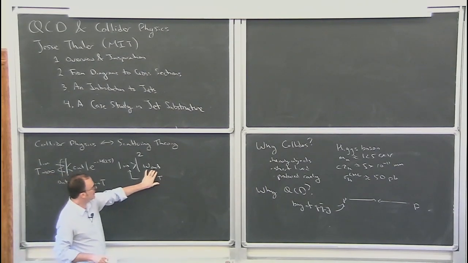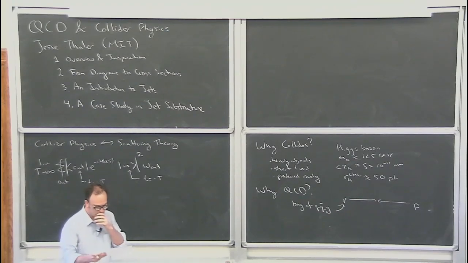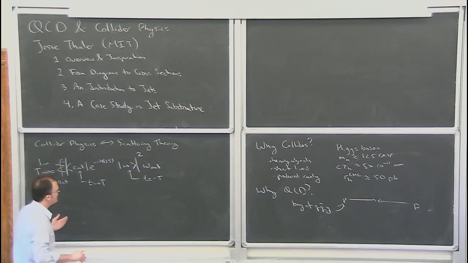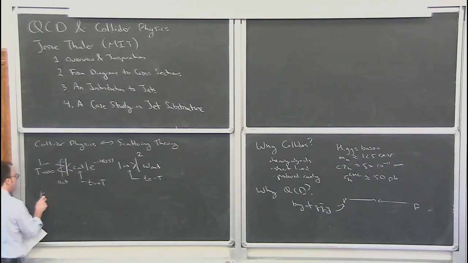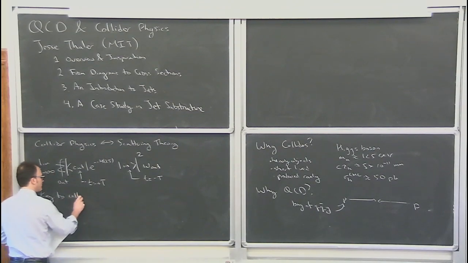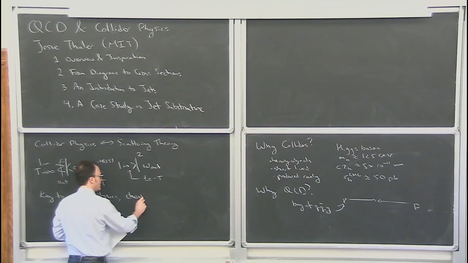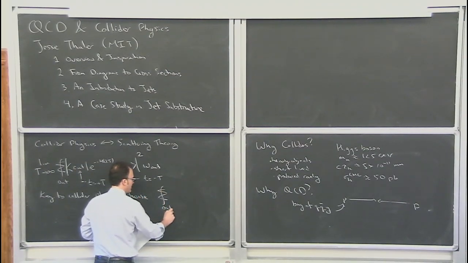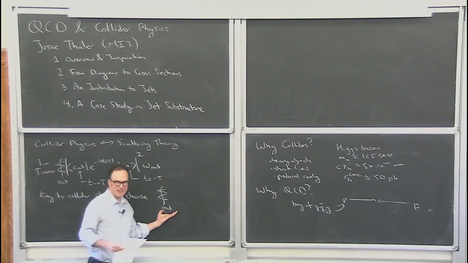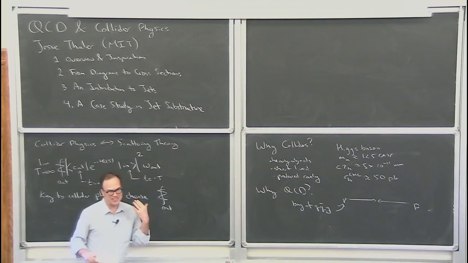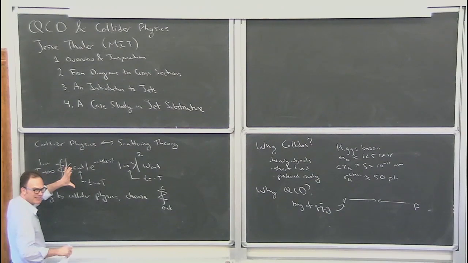But if I choose weights for different out states in different ways, I can expose different aspects of the field theory that I'm trying to study. And the key to collider physics, in some sense, is this choice of W out. And so the goal, or the key to collider physics, is you want to choose which states you want to sum and integrate over. Which states do you consider as being interesting? Again, if you really included everything, then you learn nothing. So if you say, I want to know what's the probability for something to happen, this formula doesn't give me any insight. 100% chance that something's going to happen.